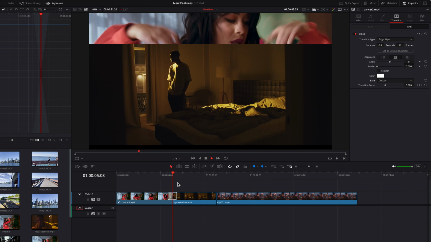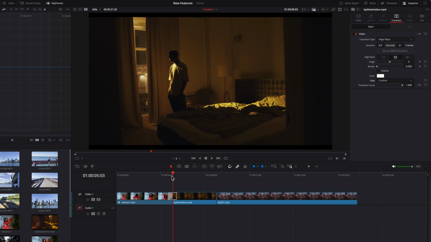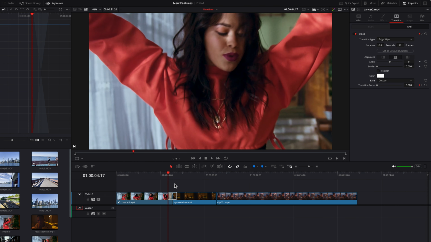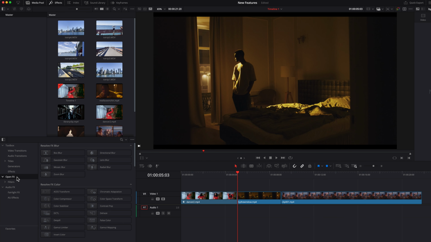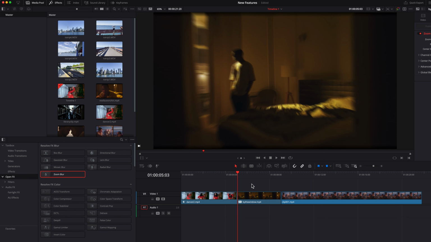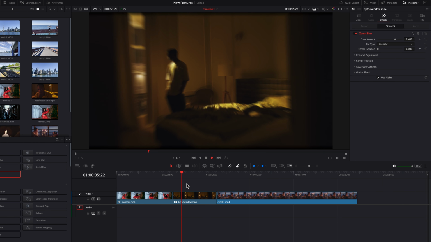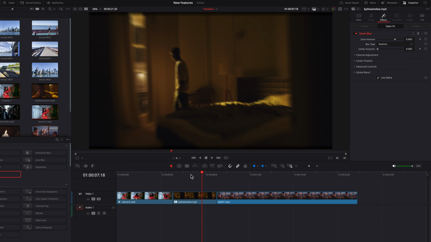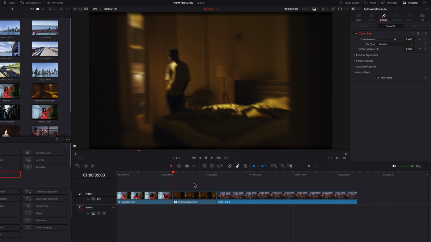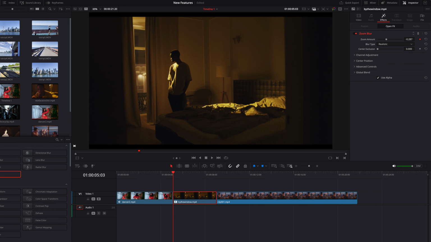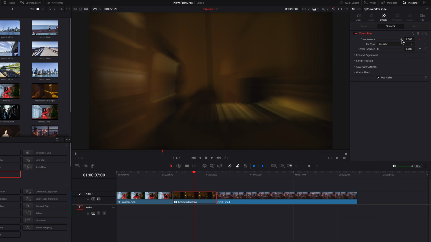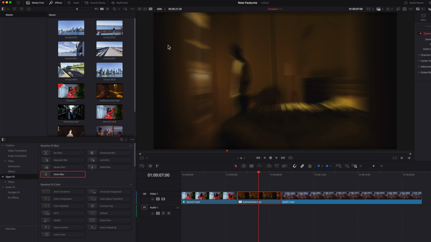So this new keyframe editor doesn't apply just to videos, it applies to transitions as well. And what's even better is that this also applies to Fusion effects too. So if we were to go to Open FX and bring a zoom blur here and just drop it on top of this clip, now you will see that right now it's just a zoom blur, nothing crazy. But if we were to, let's say, set up keyframes for the zoom amount setting here, now once it's done, what we're gonna do is just to bring up the keyframe editor.